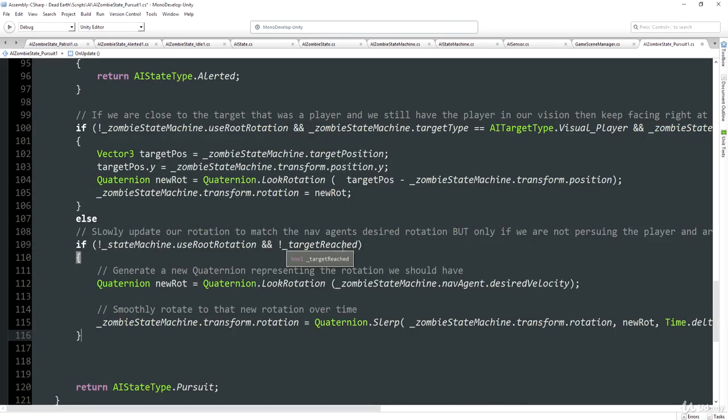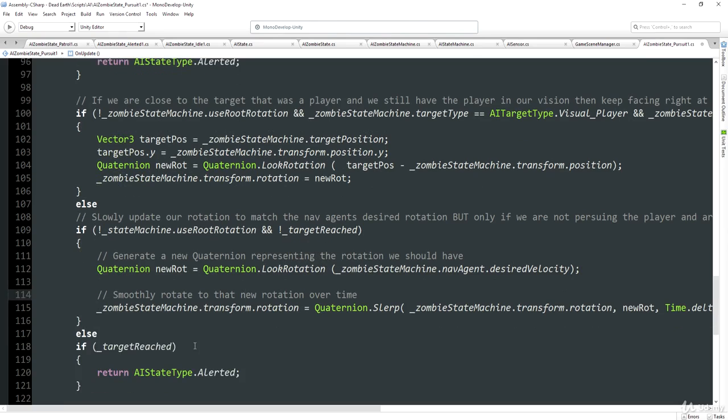So if we get past all of the conditionals that we've just done, and our target reached boolean is set to true, then it must mean that we've reached our target, but our target was not the player, and that means that we've reached the destination that we were pursuing. So what do we then do? Well, simple. If we get to the position of an audio source, once we're there, there's not really anything else we can do if, once we got there, we didn't see anything visually that triggered us into a pursuit or an attack mode.